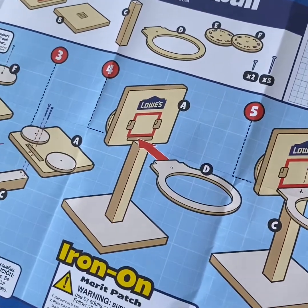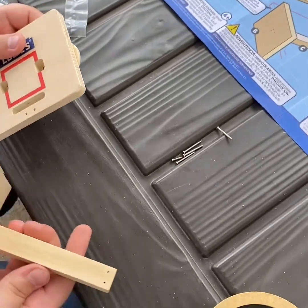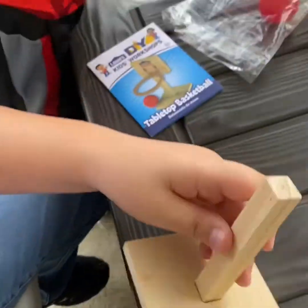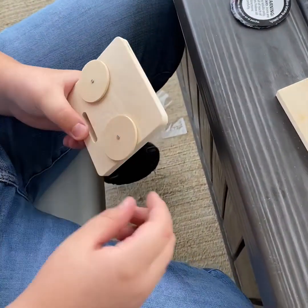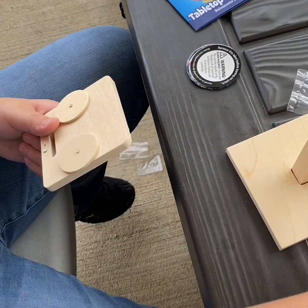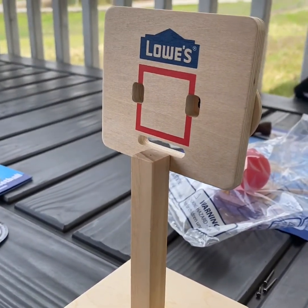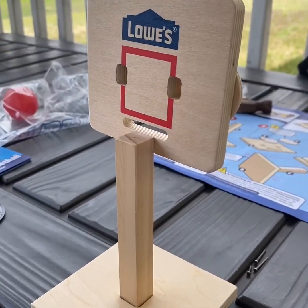So the next part, you'll be attaching your backboard to the post for the basketball goal. If you've been following the instructions so far, there's pretty much only one way to do it at this point. So you have the 2 nail slots, and then you have your basketball goal. And he's putting the nails in first through the basketball goal just to help him guide into the post. So he's put the backboard behind the pole like this. This is what it should look like, because the rim is going to rest on this part of the goal right here. So we're ready for one of the final steps now.